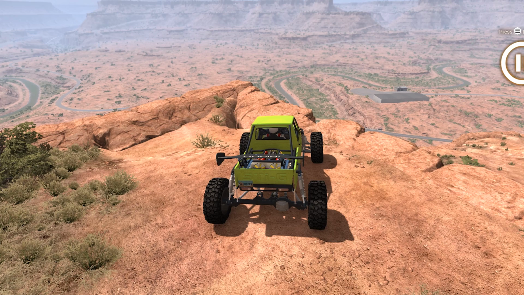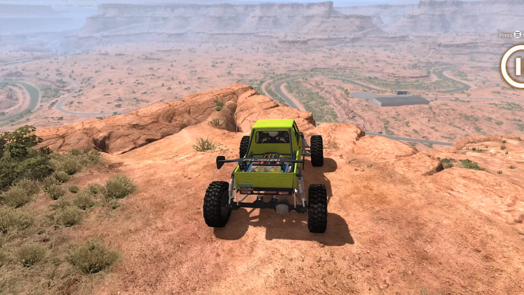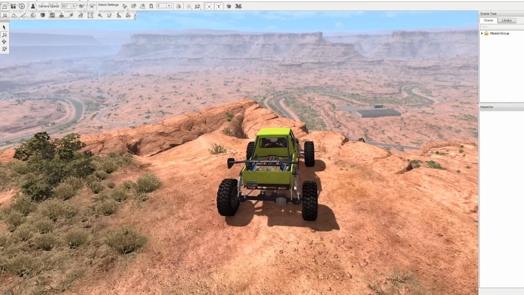Then I'm going to push Alt-Enter, which is going to make it windowed mode. And then if we push F11, it'll pull up the world editor. And up here you'll see two things. There's a number, and we're going to turn that down, just because this shot doesn't really call for a really fast camera speed. So I'm going to put something like 5. That's pretty slow, but it's very aesthetically pleasing.